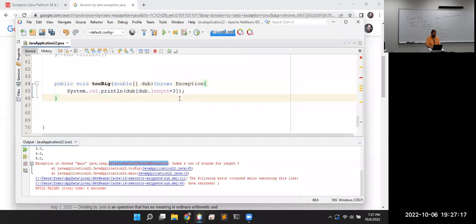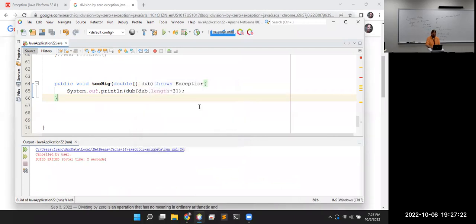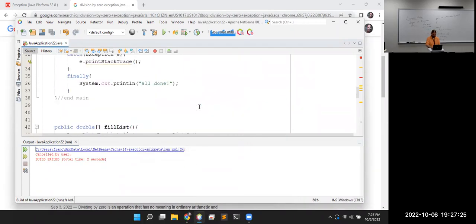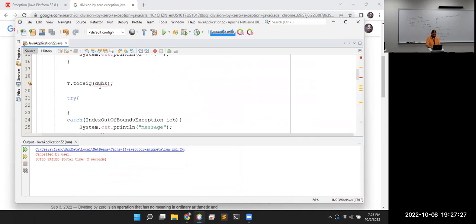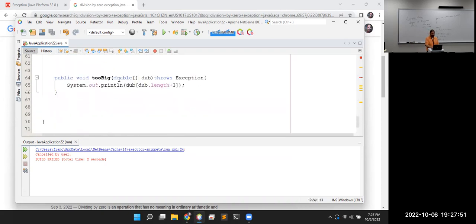Whoops. Save that. And when we run this, oh, why is there an error? So it throws it back up here. So when we call that, when we have the keyword throws, we have to put that in the try catch block. So we can't just call this method automatically because we already anticipated what errors might happen.